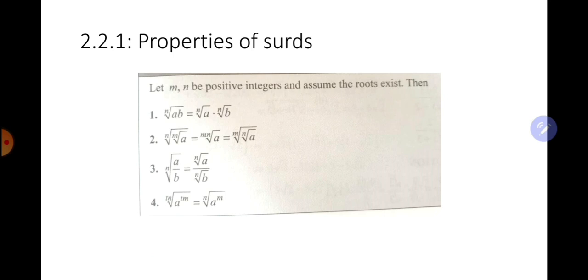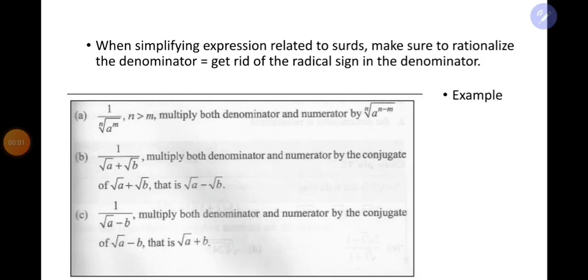Now I would like to ask you, is root n of a plus b equals to root n of a plus root n of b? Okay, so the answer is not equal, yeah. Okay, so when we want to simplifying an expression related to surd, make sure to rationalize the denominator, i.e. kita rationalize dengan getting rid of the radical sign in the denominator.